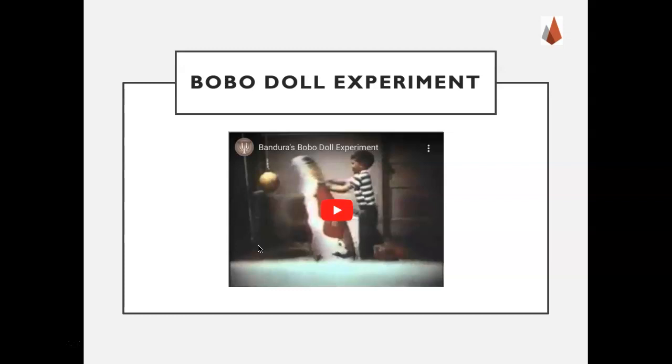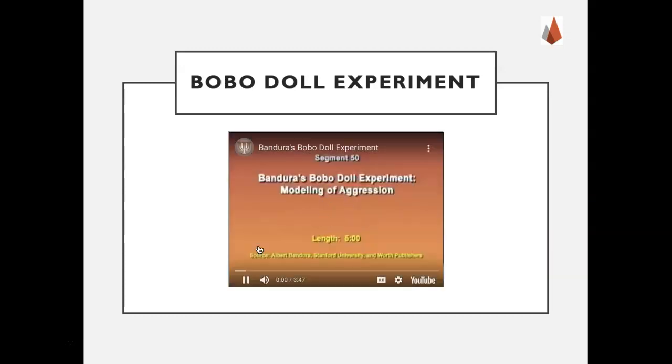And what they found is that the children in the group who watched the video of the woman being aggressive with the doll were more likely to aggress towards that toy later when they were interacting with it. So after they watched the video, they were allowed to be put in a space with this doll. And the children would interact with it the way they saw in the video. And then they would take it further. So watch this video and you'll get more of what I'm saying in context. But I won't watch it for the sake of time on this slide.